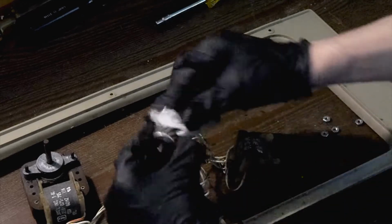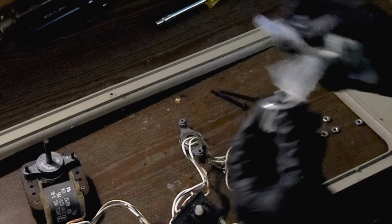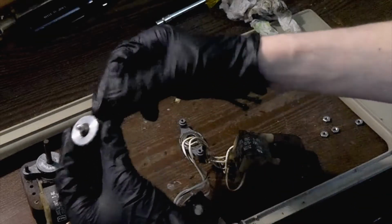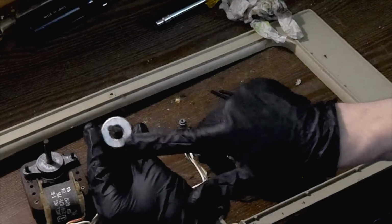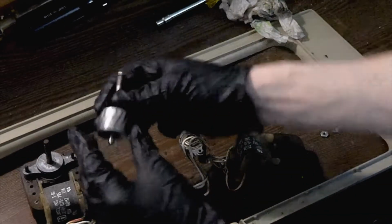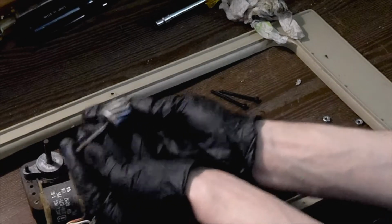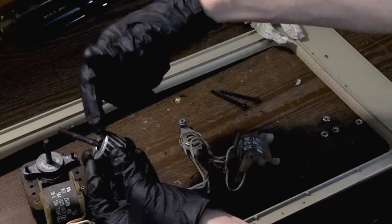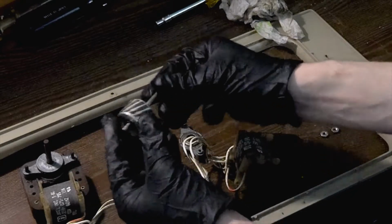Now the other thing you can do is clean up the rotor and just get any old oil or gunk off of there. And the other thing you want to be mindful of when servicing one of these motors is there's going to be a little shim washer. Sometimes they're on both sides, sometimes they're only on one side. This one has shims on each side. You don't want to lose those, because that is the shim so that the motor doesn't have any end-to-end play in the bearing after it's all together. So make sure you don't lose those washers. A lot of times they're cardboard or felt washers.